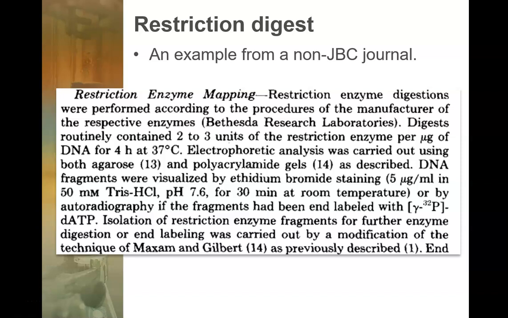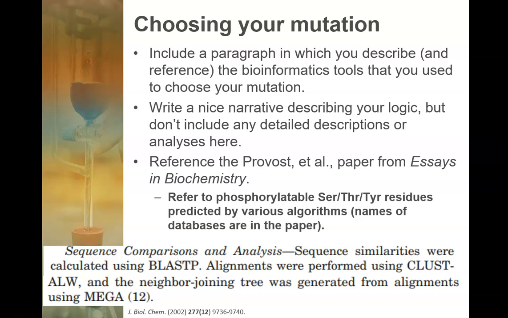visualize the DNA. Okay, so when you choose your mutation again, so now we have our plasmid, it's a wild type, and now we're going to write how do we choose your mutation. We're going to do a multiple sequence alignment. So no detailed descriptions, no analyses. If you have any of that in your experimental procedures, you can move that. That will go either in your results or discussion. So your time doing that hasn't been wasted. You just have to move it.